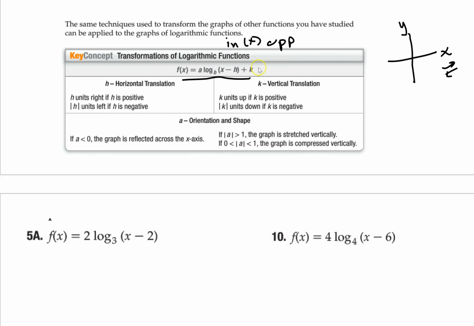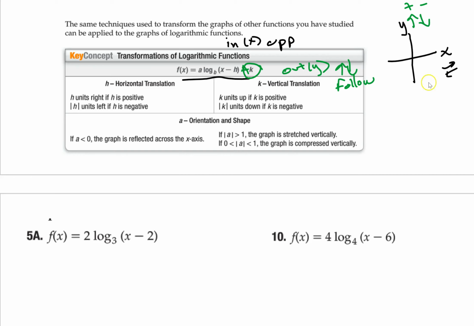The outside affects the y value, right? Outside is the y value. So on the outside, it moves it up and down along the y-axis, hence outside y. And I say follow because you follow what it says. If it's a positive, you go up, negative, you go down, right? There's no switching involved.